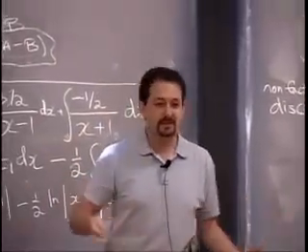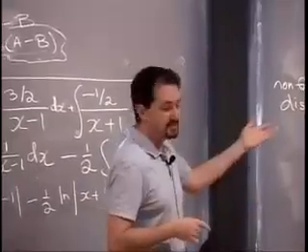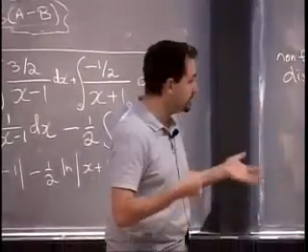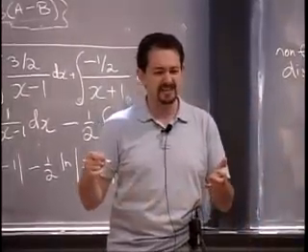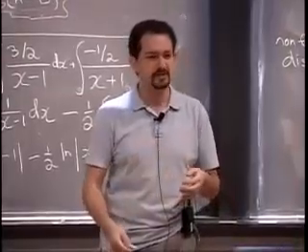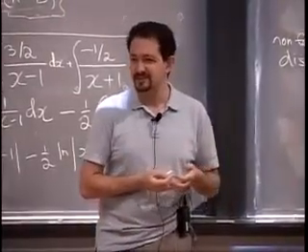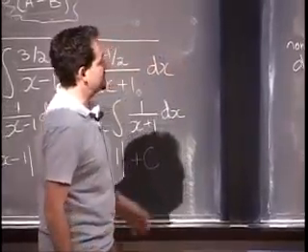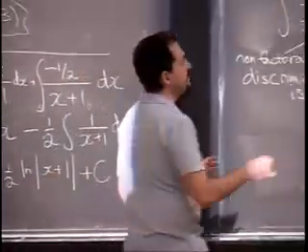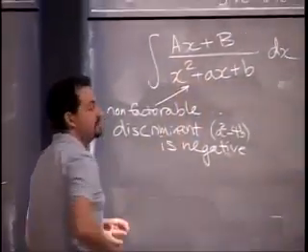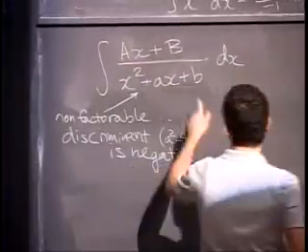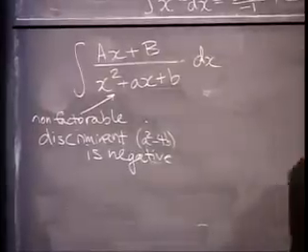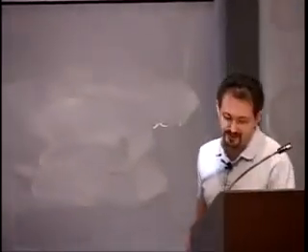I'm going to, as I say, give you a 6-step method of which this is the 6th step, so we've already done all the steps. But sometimes you have to start at step 1 and do all 6 steps, and sometimes you just have to start at step 6. It's sort of weird. It's not an easy thing. But in any case, let's then just focus on how to integrate something like this. It's a linear over a quadratic where the quadratic cannot be factored. And this sort of has its own method, as it were.